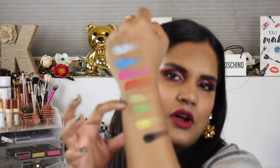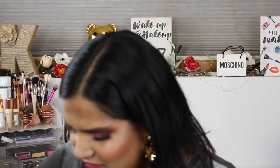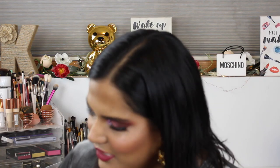It's that green. It kind of reminds me of ColourPop's Tea Party. Did you guys see that? So those two are duochromes in this palette, which I thought was pretty impressive for Morphe. I don't know that they've done a lot of duochromes in their palettes. Do you guys know if they have?